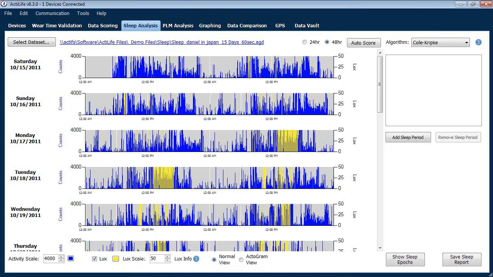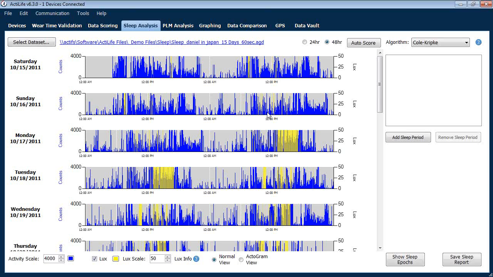Okay, thank you, Daniel, for that. All right, so after algorithms, let's discuss how we can start making use of these graphs to obtain data back from them. I'm going to demonstrate how to add time in bed and out of bed periods. There are actually several different ways of doing this. I want to just cover the manual ways.